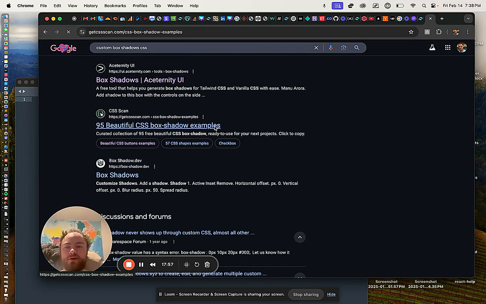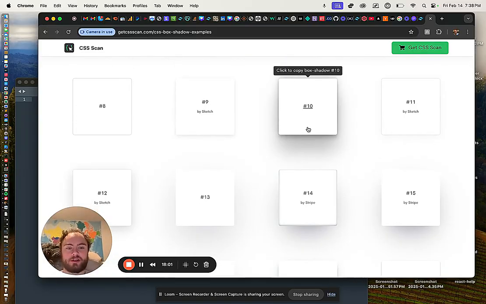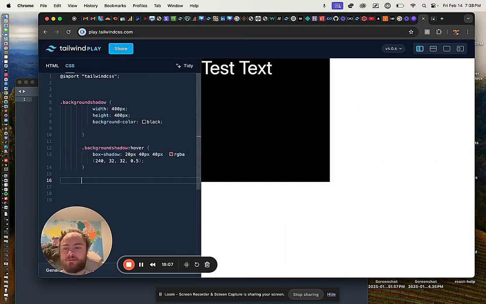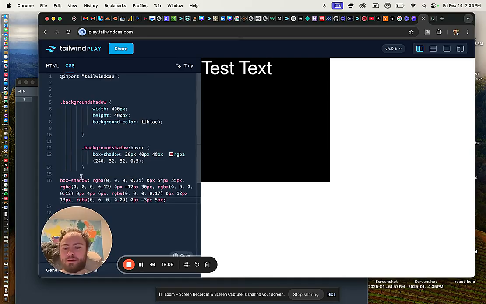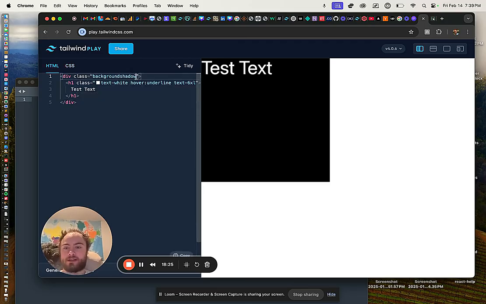Here's 95 beautiful CSS box shadows. So this one covers the whole thing. Let's check this one out. Yeah, that's a very complicated one. We're going to add that to here. And we're going to make this MX auto.